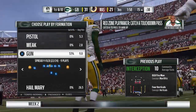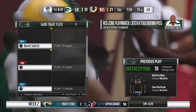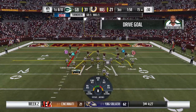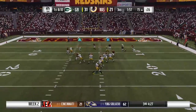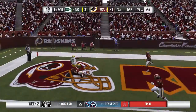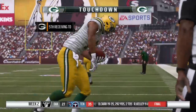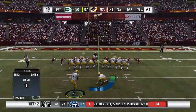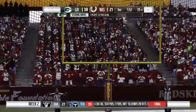That interception sets them up beautifully already in the red zone. And you can hear it all the way up here. Everyone turned to block, find a spot, and now they're set up inside the red zone for their offense. Off the play fake. Boyle. And he's got it. It's caught for a Packers touchdown. Equanimous St. Brown, his 21st touchdown of the season. And his guys capitalize on the short field as they take it in for 6.